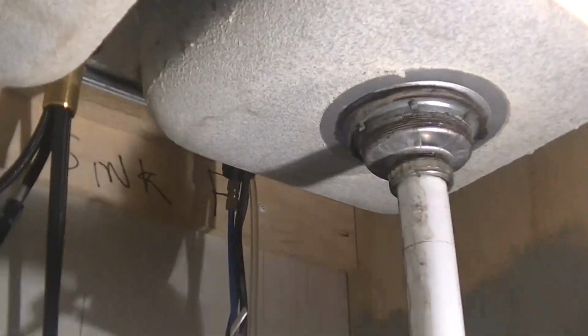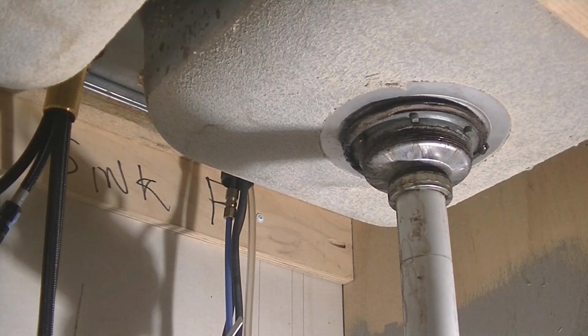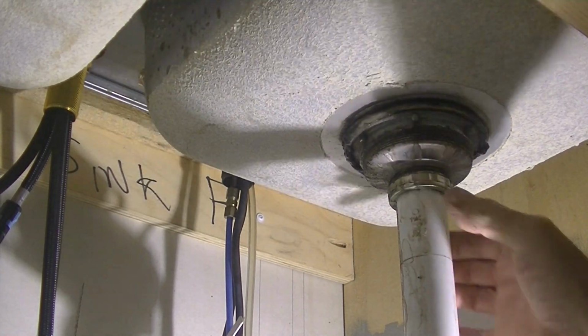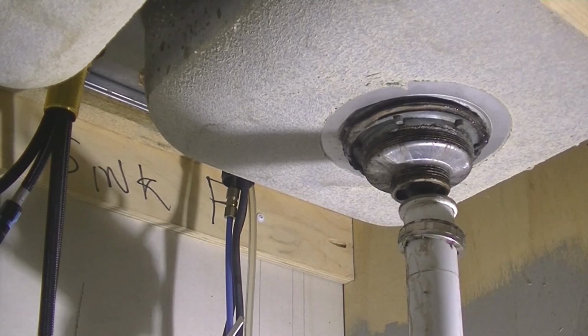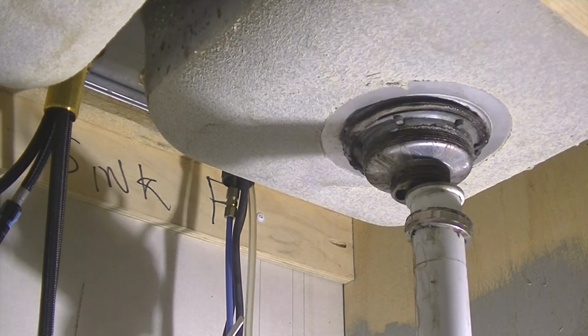Here's the underneath. Let's get the light down here. Nice to have some gloves on, but that one's pretty tight. That's pretty tight. Let's take it off here, and I guess we should be draining that water, but if we fix it, which we are, we'll be able to pour that nasty stuff down the drain.